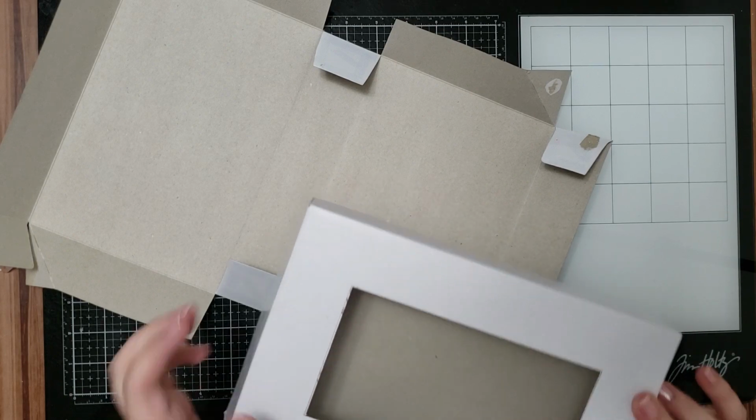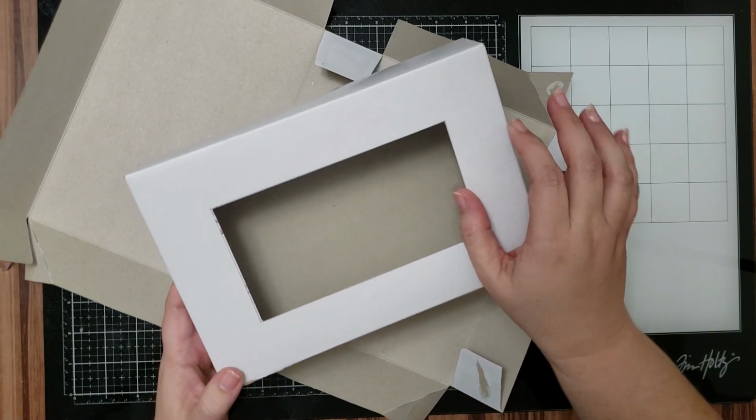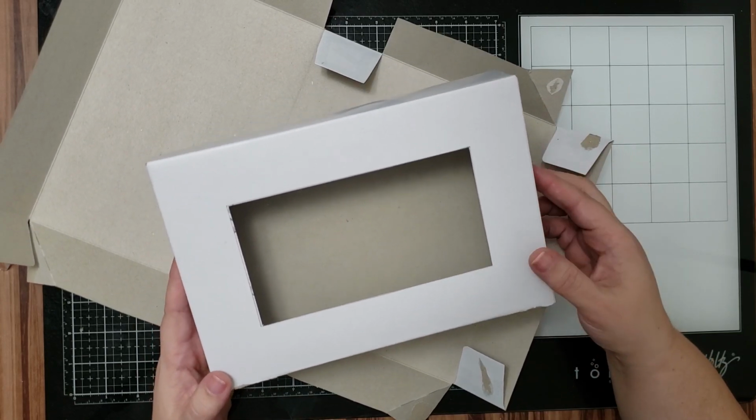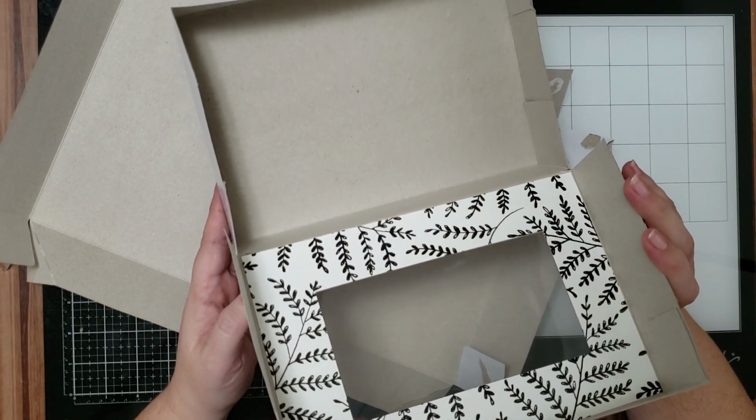Put the window on the top. It's really easy to put the window on. All you have to do is decide how much of a border you want around it, and then mark that out with your pencil, and then you just have to cut it out with your X-Acto knife.